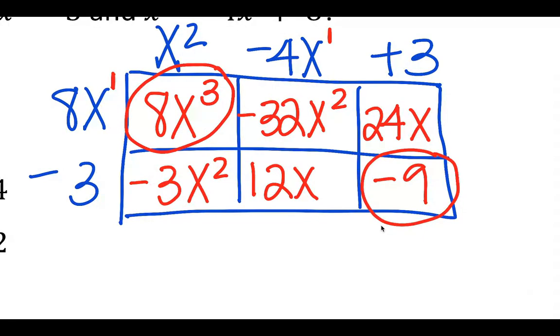Okay, so then when I go to simplify, remember your top left box and your top right box are always going to stay the same. So there is not going to be anything to combine. There will be no like terms. So those will always just come down.